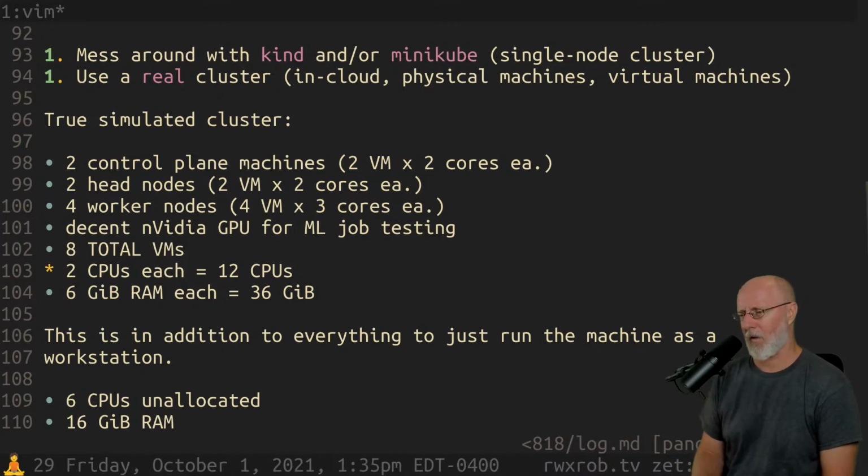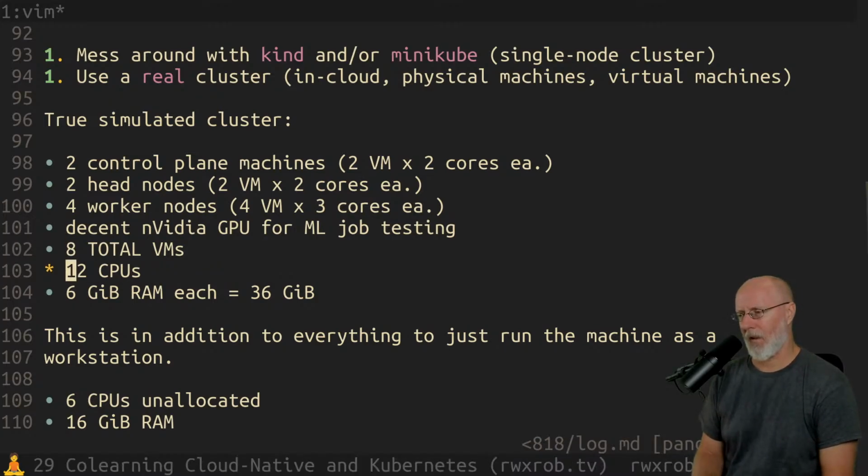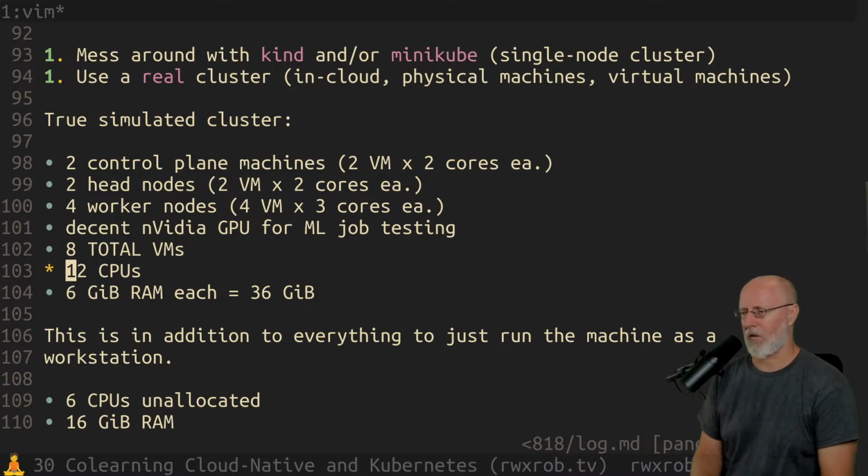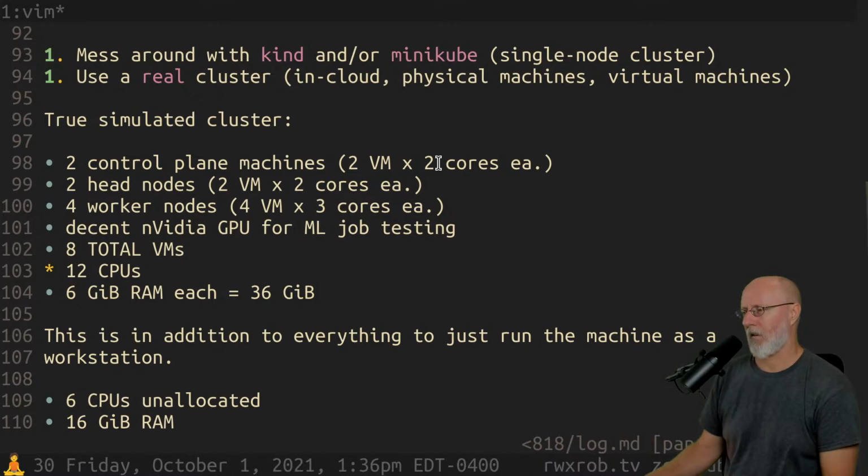I've also got CPUs. No. So 12, 16. Is that 20? So 4 is 8 plus 12 is 20. Yeah.